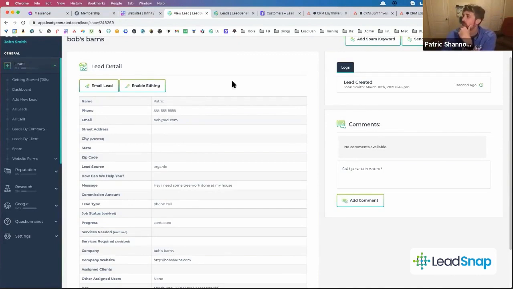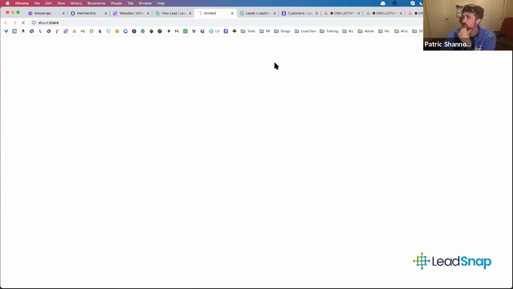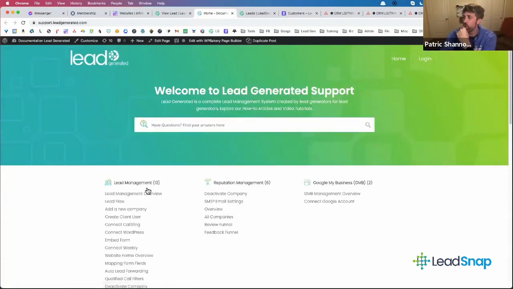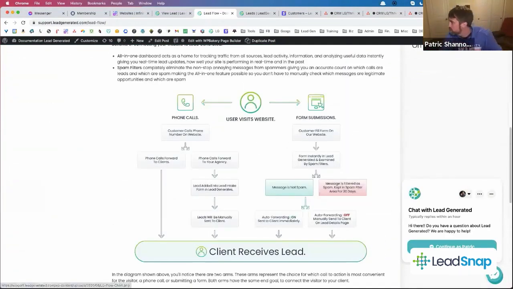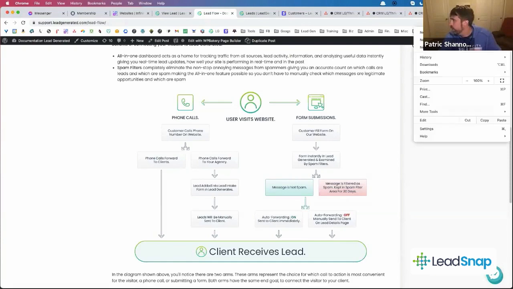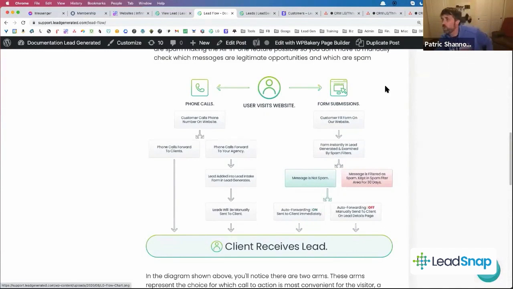An important concept to understand with how this works is lead flow. It's the cornerstone of the system for lead management. If we look at this picture that we have here, I'm going to make it a little bigger so you guys can see this. As somebody comes to our tree care website, there are really three things they're going to do. The first thing, which they're going to do most of the time, unfortunately, no matter how awesome we are, is they're going to leave our website and nothing's going to happen. A good conversion rate might be like 5 to 8%.